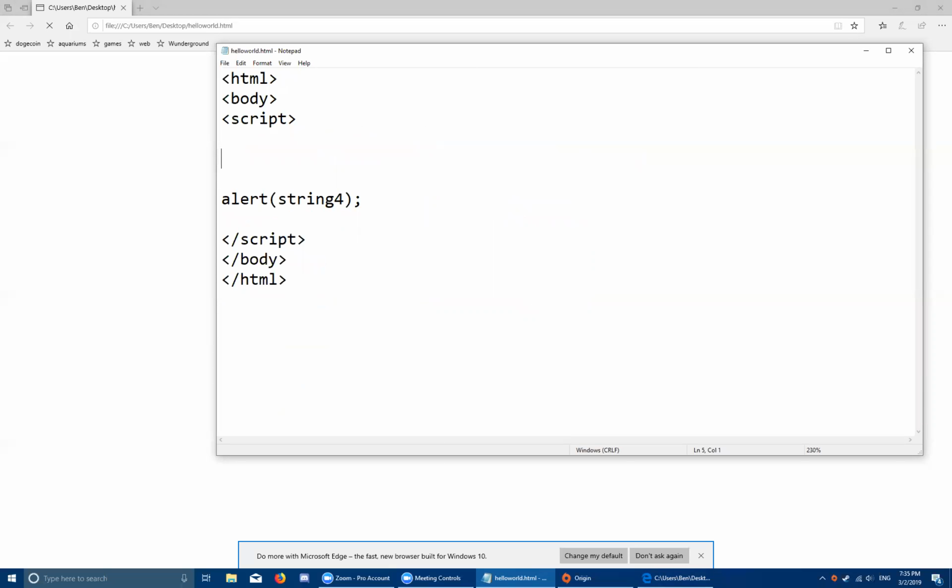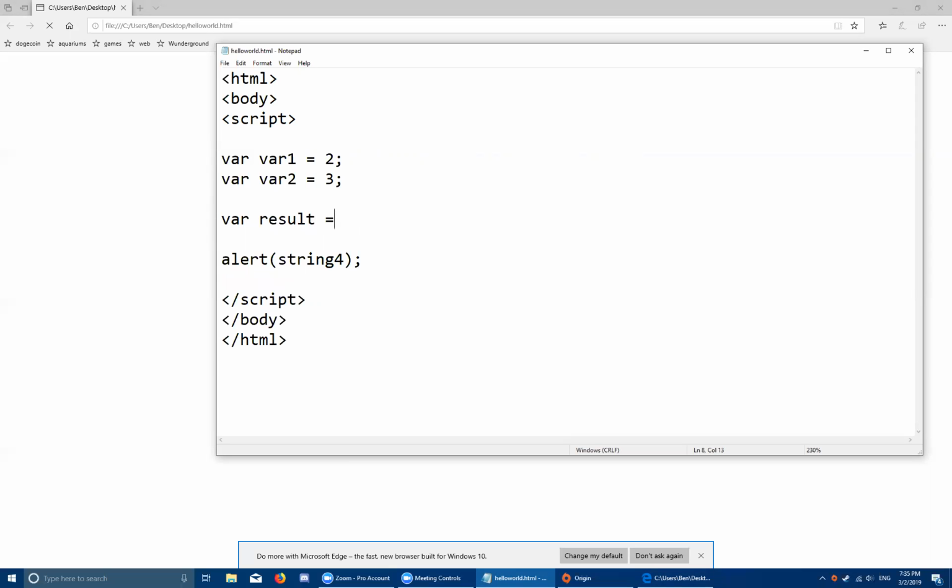Another important thing about a variable is that it can be reused. So var1 is 2. var2 equals 3. var result equals var1 plus var2. So the result is going to be 5. 2 plus 3 is 5. All right.